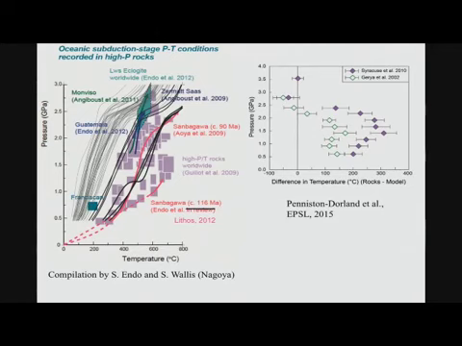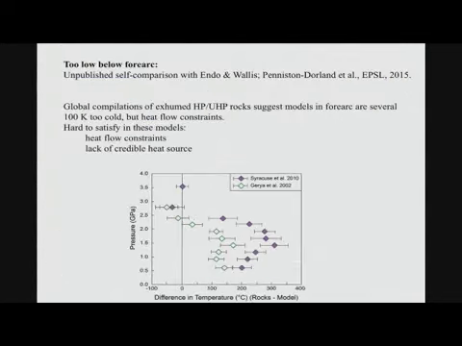And I'm going to talk about the assumptions that go into our models, because I'm not a metamorphic petrologist, and I assume that everybody who does these compilations knows what they're doing. So at face value, our models are much too cold in the fore-arc. Notice that it's only in the fore-arc. Once we get past the fore-arc, we're okay. So the continental fragments are just spot on. It is that fore-arc that's the problem. And I don't know what to do with this.